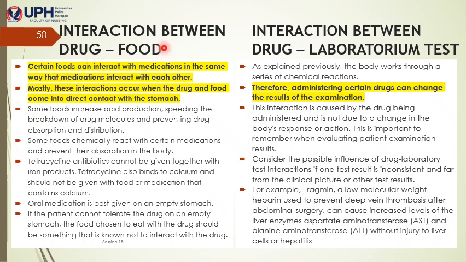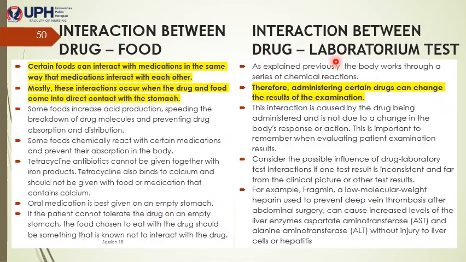Now, the interaction between drug and food. Some foods are very acidic, so they cause the drug not to work. And some chemicals also react with certain types of food. That's why we need to see if this medicine can be given without food or needs to be given with food, to minimize the effect of interaction.